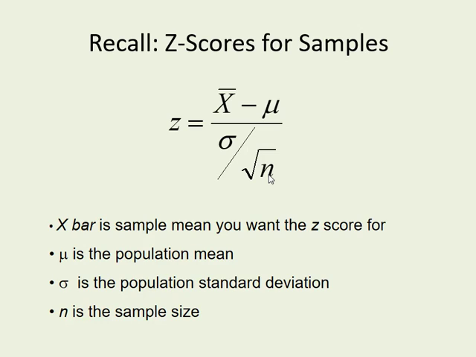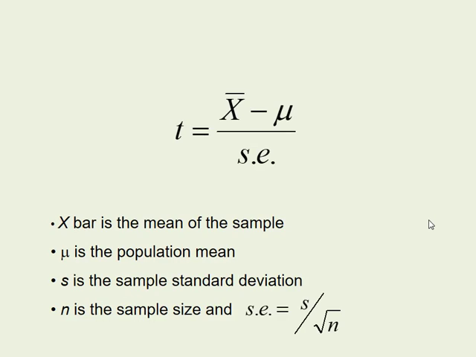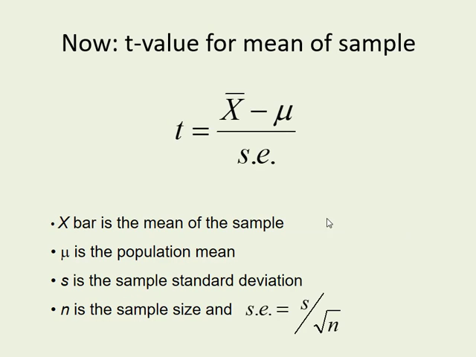But then this is no good because we don't know this value here so the final step is to replace that with this, so s divided by the square root of n and that's called the standard error. s divided by the square root of n gives us the standard error. Now, this is the standard deviation of the sample mean so this is looking at how many standard deviations of the sample means is this possible sample mean away from the overall population mean and that gives us what we call a t-value.